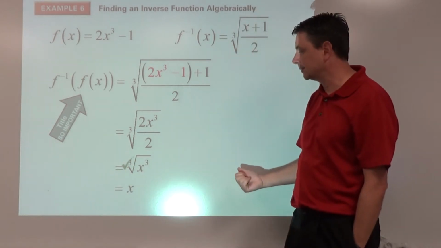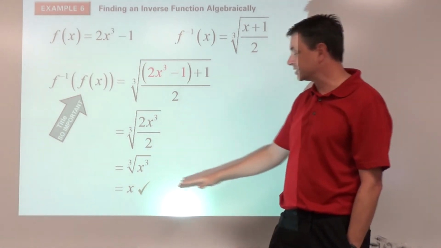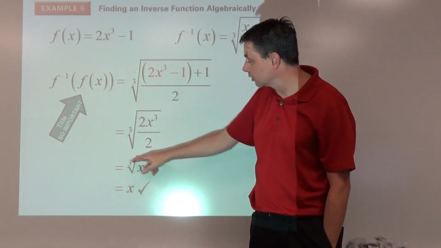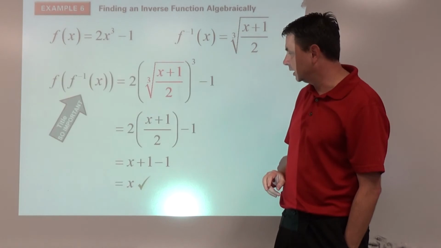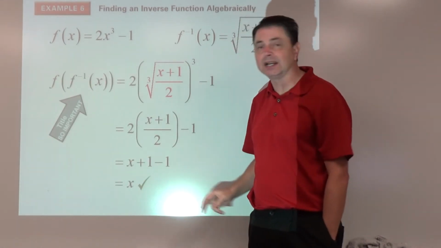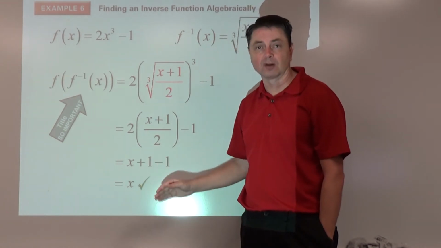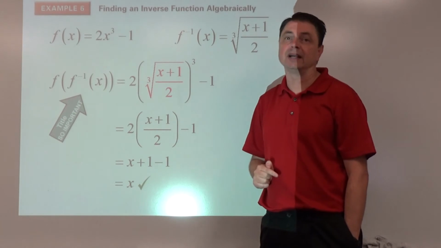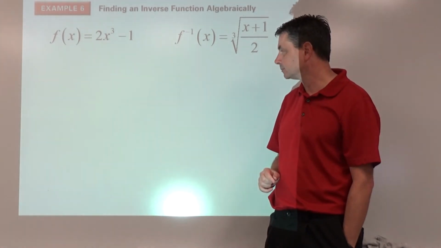We got that check. I will let you know what I'm usually checking for is not this, but the algebra. And I'm really checking the step before. Notice on this one we had cube root of x to the third. And the last one, we had x plus 1 minus 1. If your step before for both of these look very, very similar, that's usually a bad sign that you've made an algebra mistake there. So watch out for that.